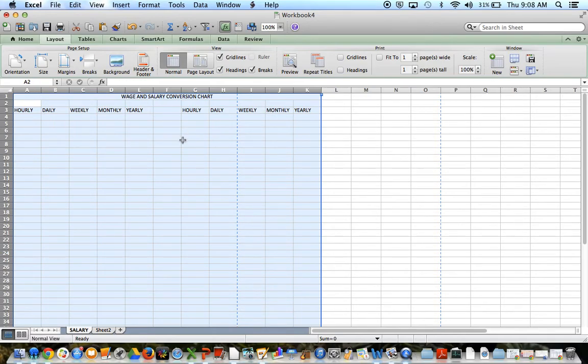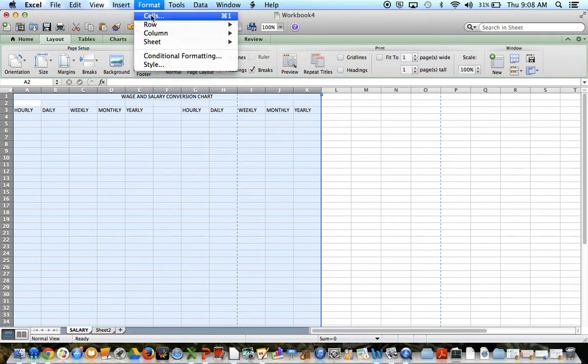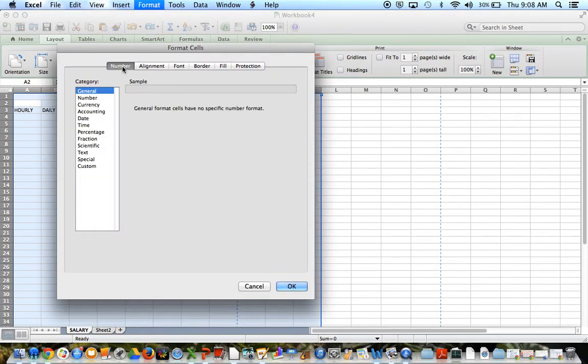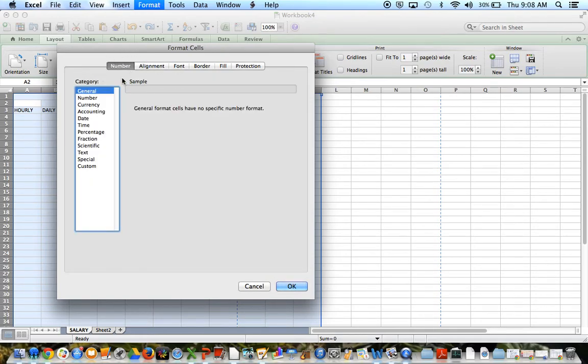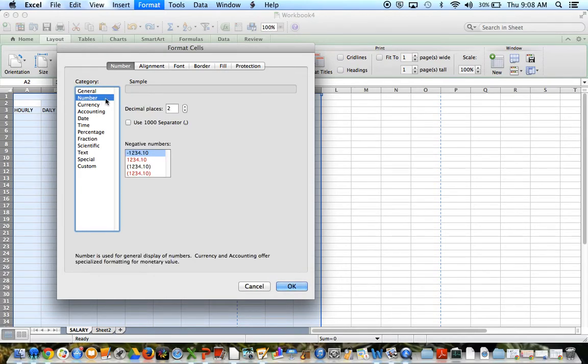The next thing, since I have this whole sheet selected, I'm going to format my numbers. So I'm going to go up to Format Cells, and this allows me to tell it, I want to choose on the number, the first tab right here. Then I'm going to click that I want my spreadsheet, any number that I type in, I want to be 2 decimal places, and I want to check right here, use a 1000 separator, and click OK.